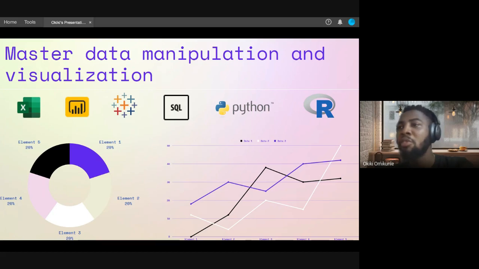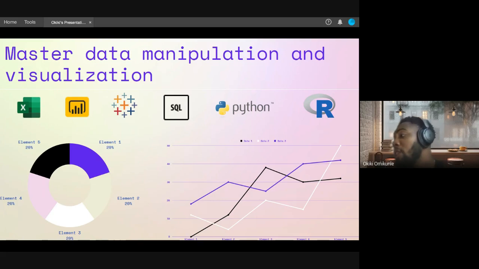I added this graph here as a way to visually say to you guys to also understand the different visualizations. Because at the end of the day, as a data analyst, you are giving insights to the organization. You are providing recommendations, but the business owners don't understand all these visualizations. You need to understand your visualizations very well, so that at first glance they are able to understand what you're saying. So I also added Power BI.